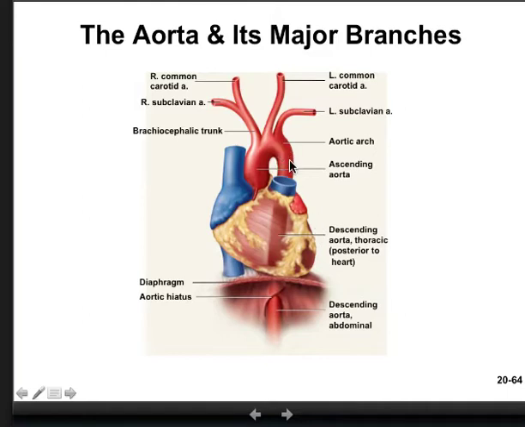Then we move down the descending aorta and through the diaphragm, all right, and we then become the abdominal aorta once we pass through the diaphragm through the aortic hiatus. Okay, so thoracic aorta behind the heart here, and abdominal aorta as we descend through the diaphragm. So remember that the lungs are on either side in the thoracic cavity, and this whole thing is bound by the bony thorax, which is made up of the sternum, the ribs, and the vertebral column. And this is a nice arrangement because this keeps some of our most vital organs well protected in a bony cage. Now, let's move on.